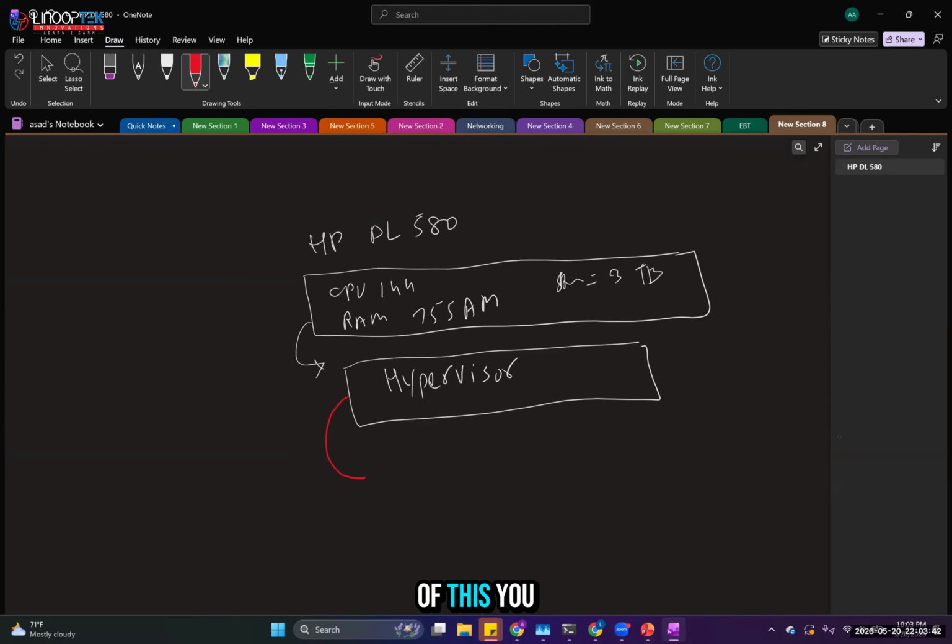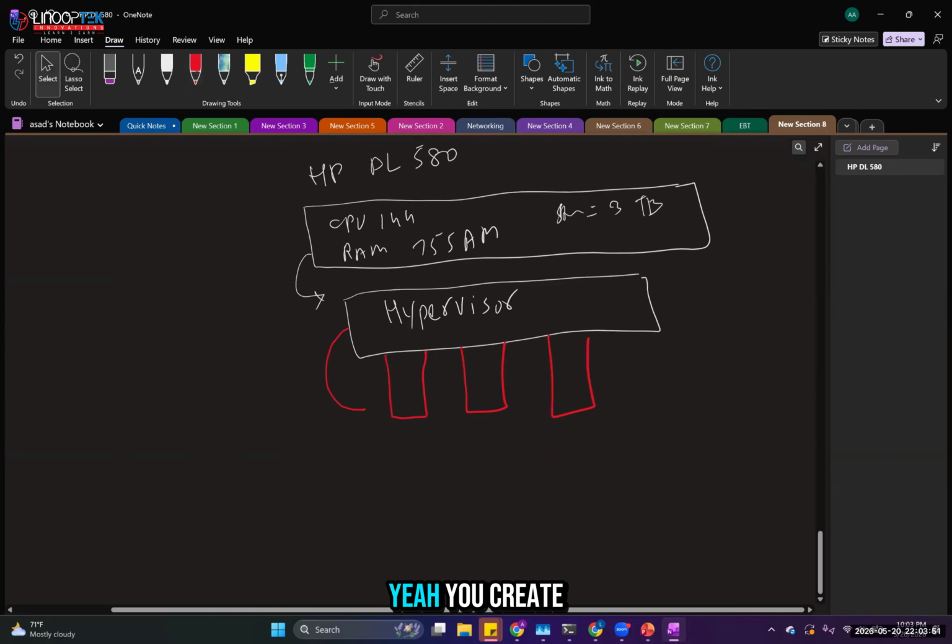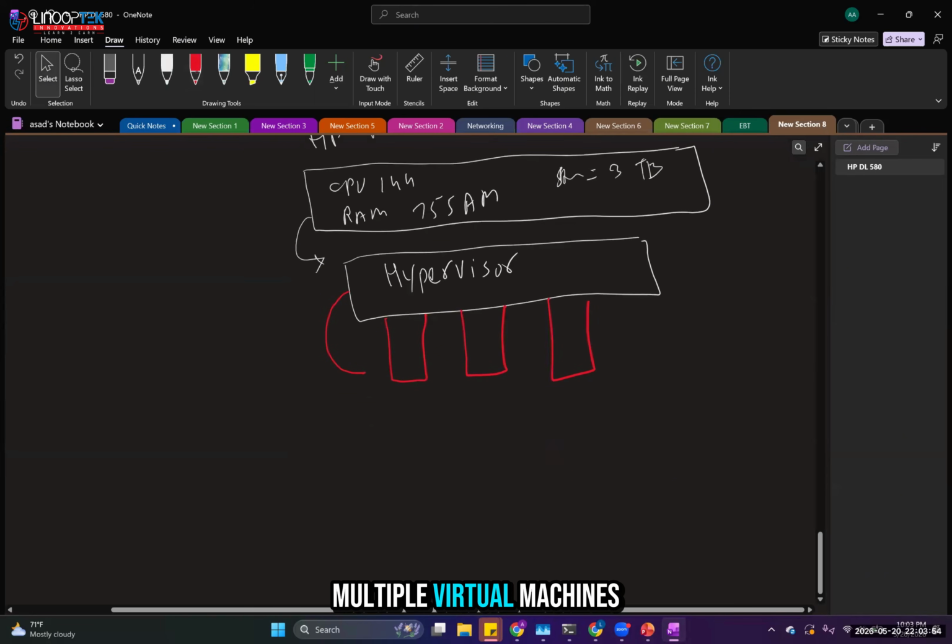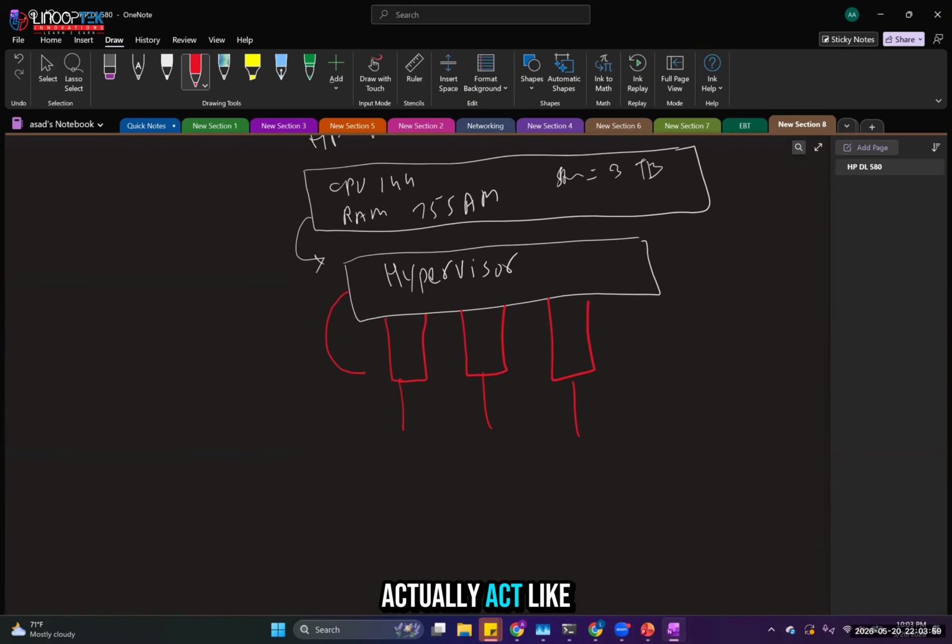On top of the hypervisor, you create multiple virtual machines, and these machines act like a physical server. Now you can run any operating system you want on top of them.